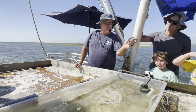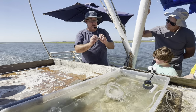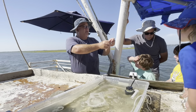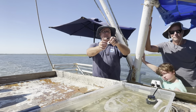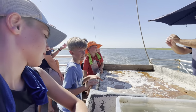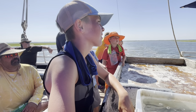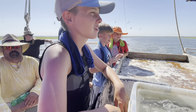Now we're going to take a little quick peek in here at the gills. You see the red feathery gills? That's how fish breathe. They take water in their mouth. They pass it out the sides of their head over those gills. And there's blood vessels in there right at the surface that will absorb the oxygen. So you can check that out as well when we pass them around. You can open his mouth up, check out the teeth, check out the gills. There you go. He's a little one. You can handle that one.